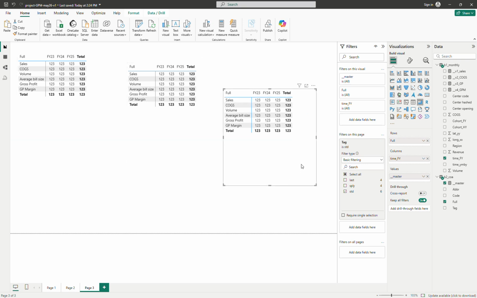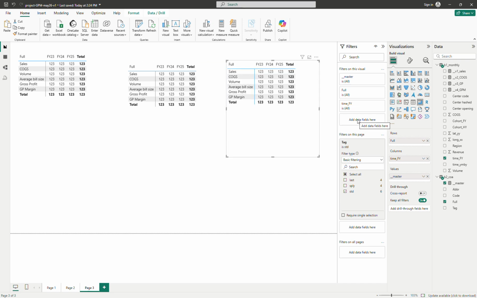So remember, in here is a filter on this view only. In here, filter on this page. It will filter all the views in this page. There's one to filter in all the pages as well, meaning the whole deck, but normally I don't use it.